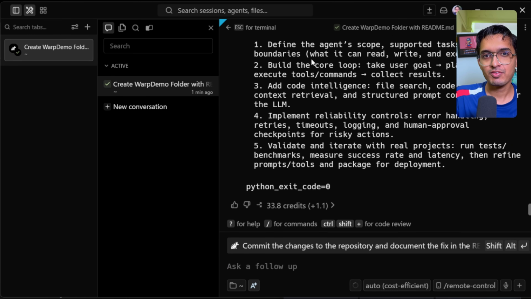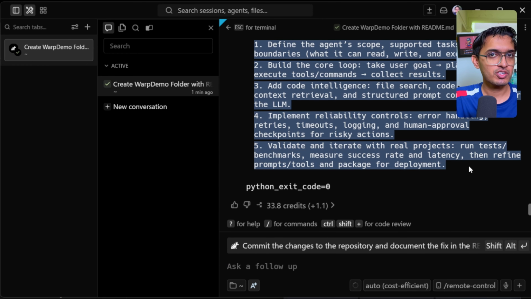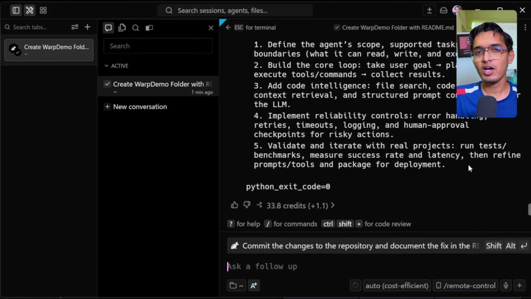So now Warp has given the output that is generated by our Python agent. It has given the full step-by-step process to generate a new agent in Python. And now you see how I built a simple working offline setup. Warp was working as a UI for my terminal and Ollama providing the local brain to generate the response for any user query. I'll put the link to the official repo and the step-by-step guide that I've just shown to help you set up the Warp AI terminal into your system.